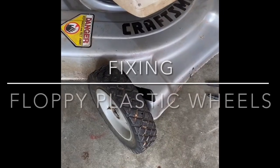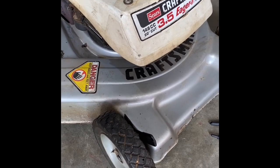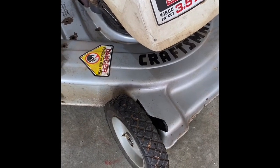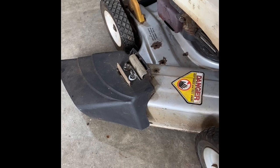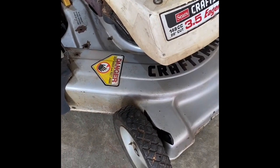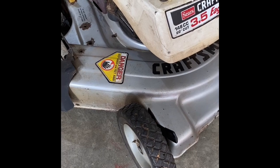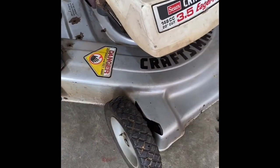This is that 50-year-old lawnmower. I was using it and I noticed it wasn't cutting right. Then I looked down at the wheels. That wheel is where it was, but all the other wheels on this were OEM Craftsman wheels. They don't make them anymore, and they're different. They're an odd size, so that wheel was bigger than the other ones.